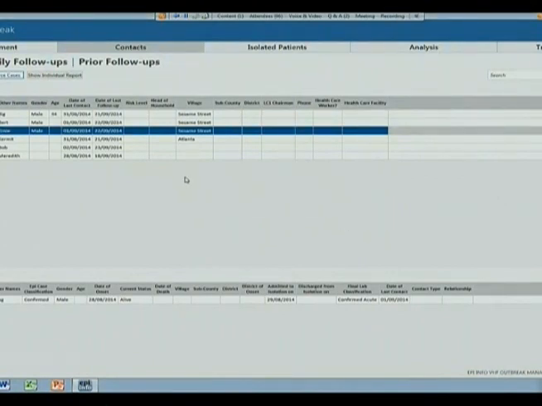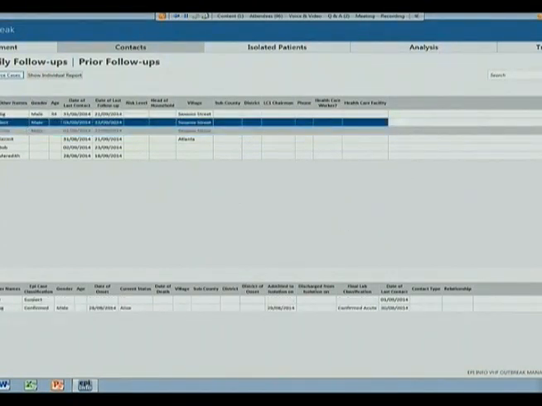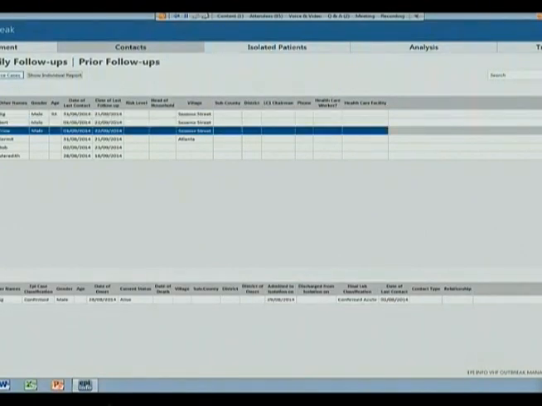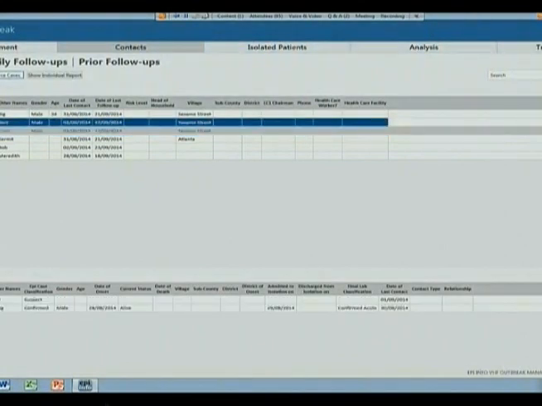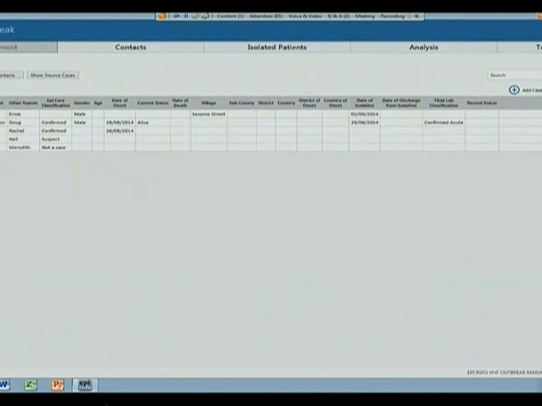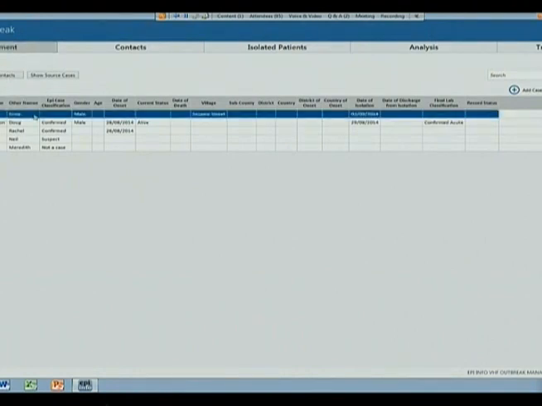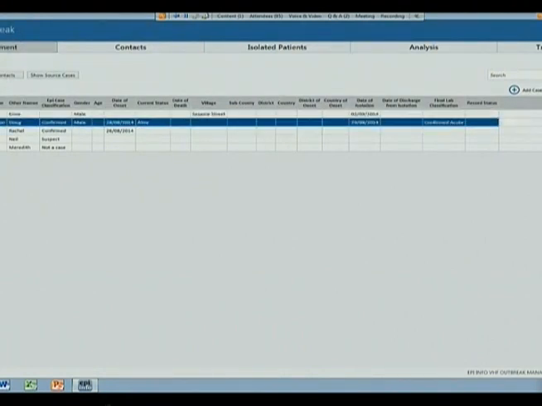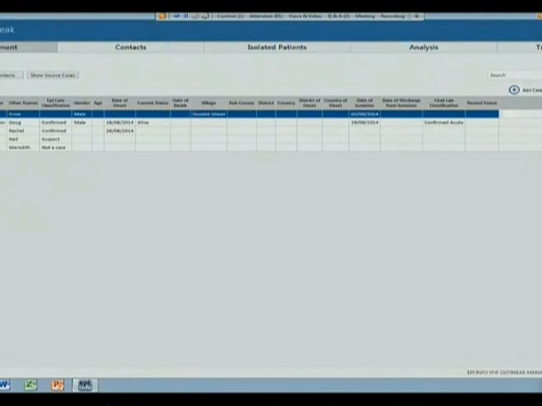So if you look, three things just happened. Ernie became gray. Ernie's sick, he's isolated, he's a case, you no longer need to follow him as a contact. So this indicates he's not going to be followed. Ernie's got the double exclamation mark indicating that he's in both records. And if I go back to the case tab, Ernie is now listed as a case. And there's no case ID because I need to go in and give him one. So I'm going to double click on Ernie's record.